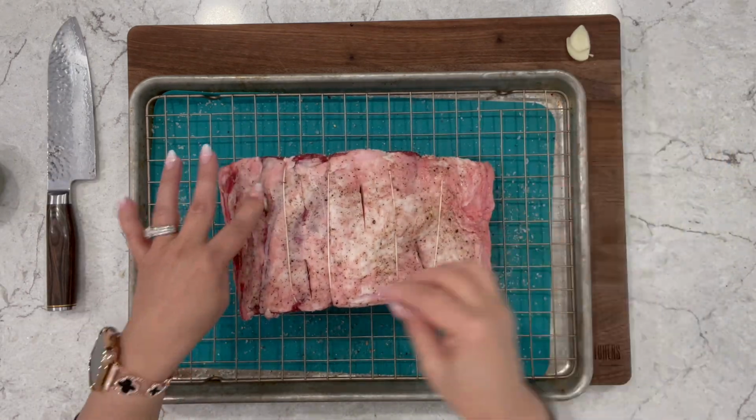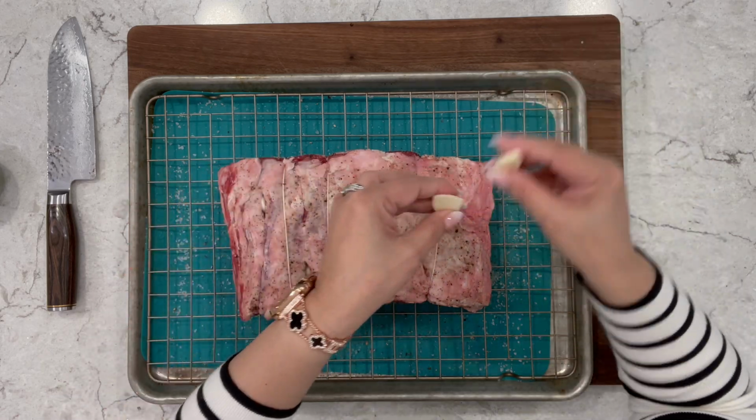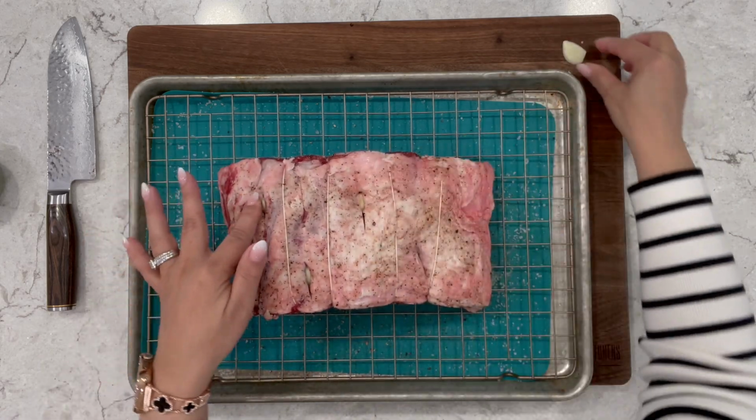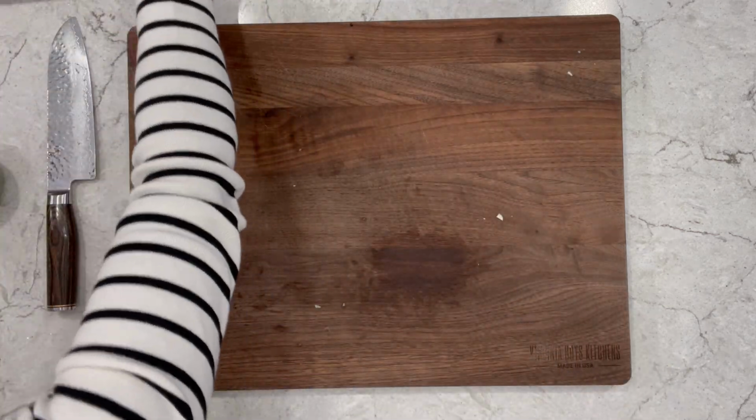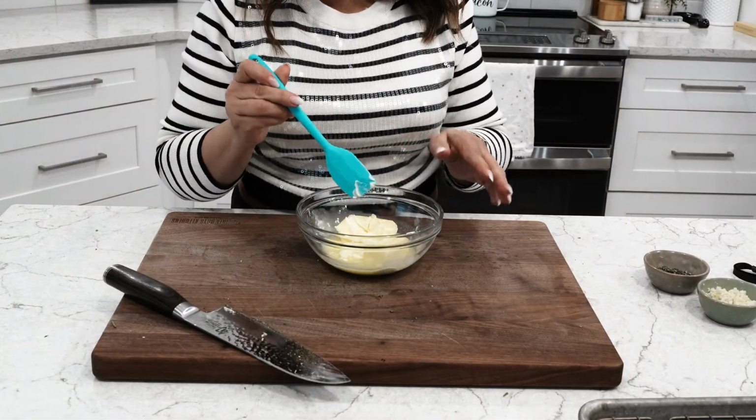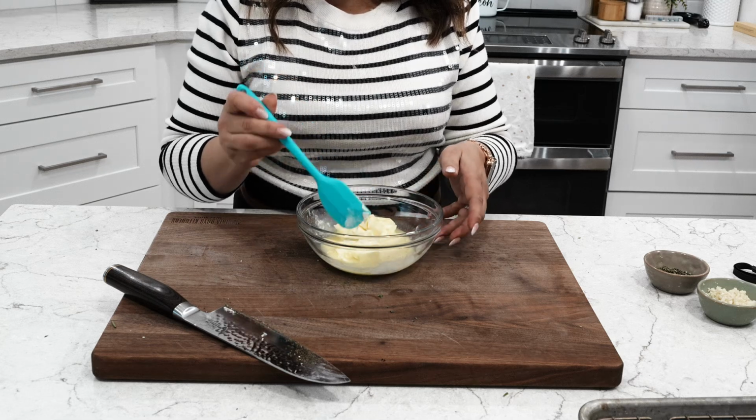I'm just going to insert these garlic slices into the slits we made. This way, when the roast is cooking, those garlic flavors will permeate the meat, enhancing every bite. Now that we've prepared our roast, it's time to add some delicious flavor with a garlic herb butter.